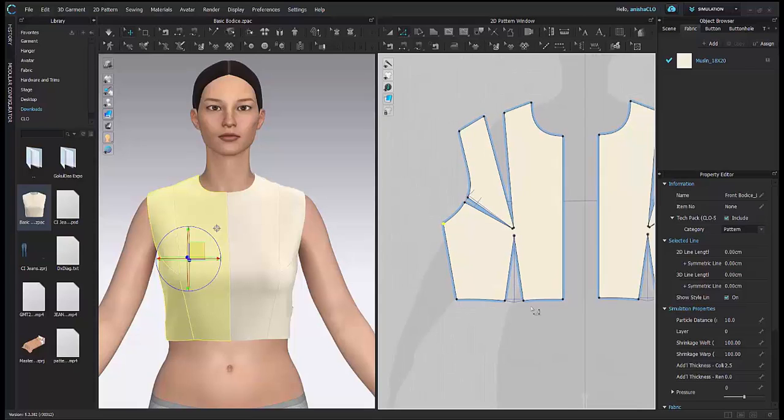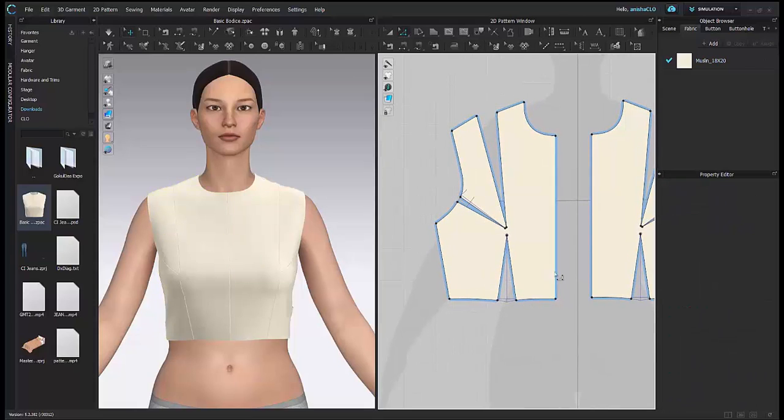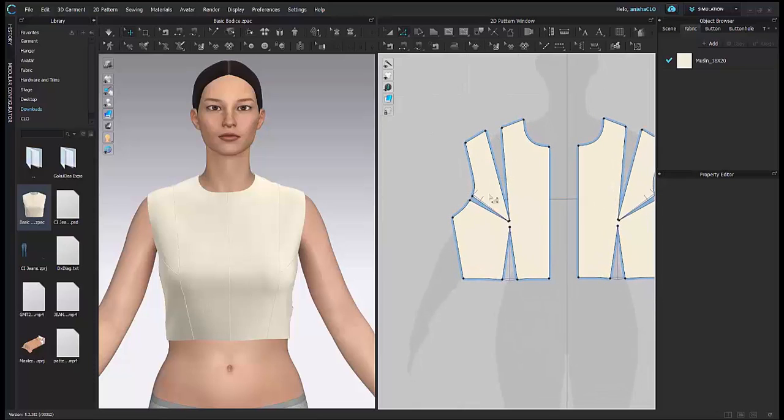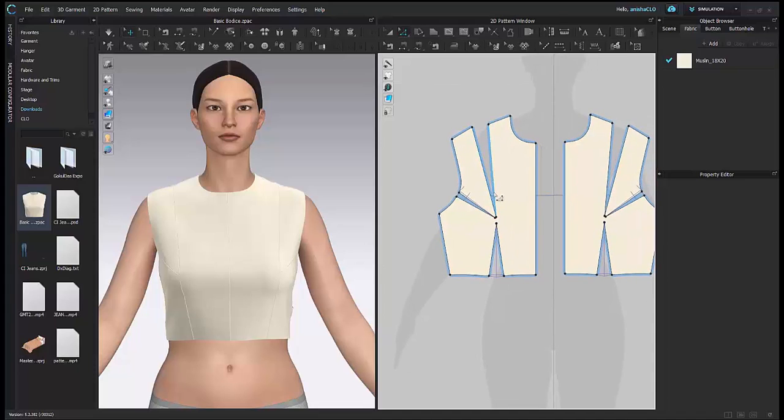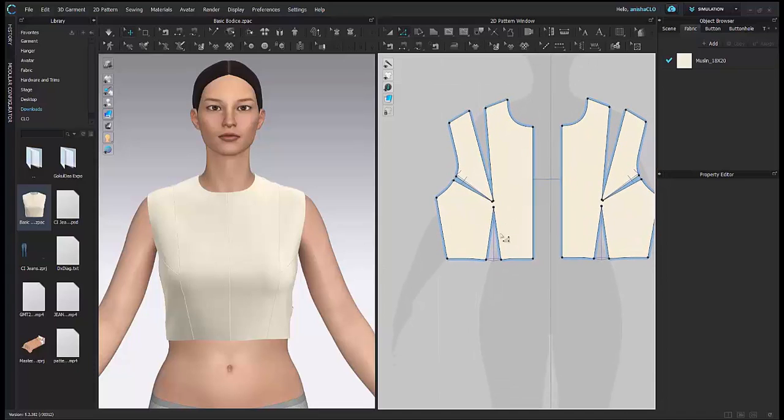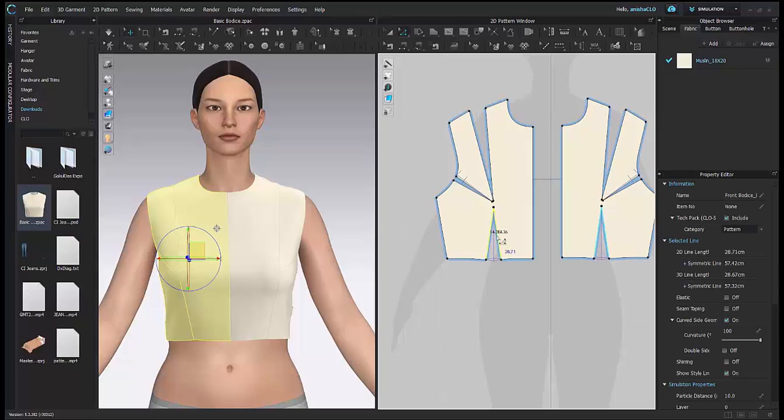After doing this, we do not require this shoulder dart anymore, but we need to ease this excess over somewhere else. We need to balance it out. So I want to balance this shoulder dart at the waist. For that, I need to select the waist dart, right click and rotate.